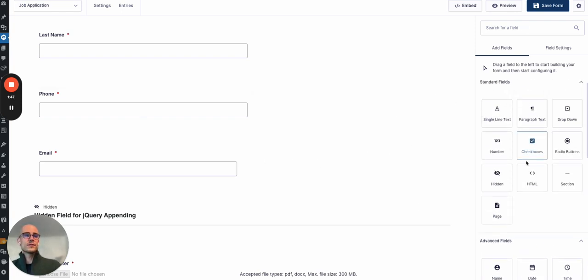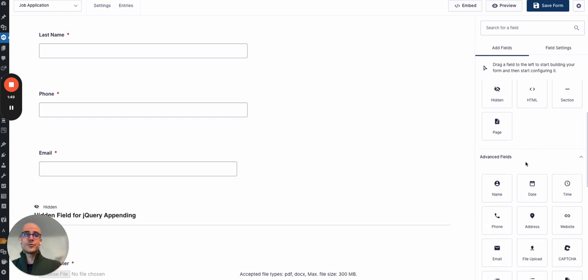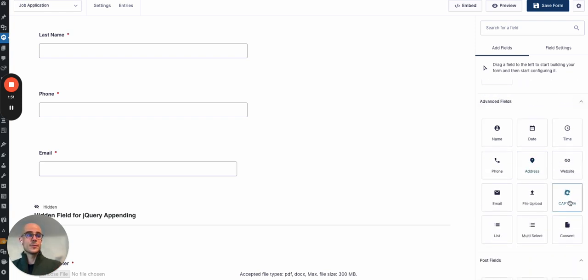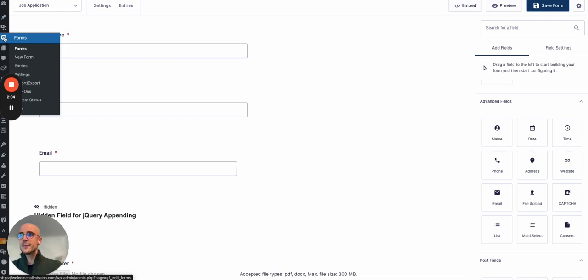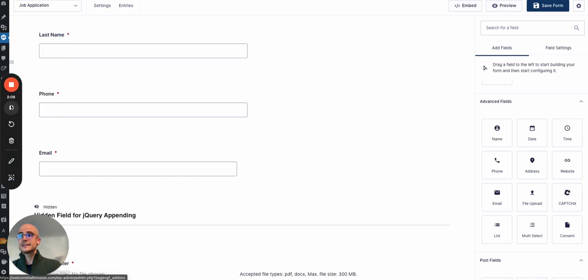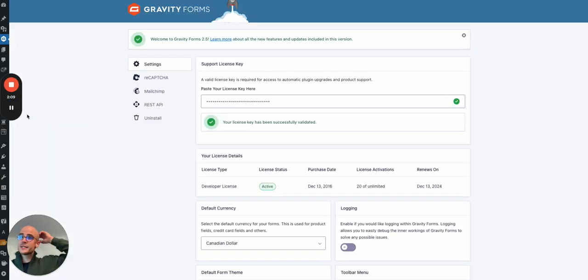And so one of the ways that Gravity Forms allows you to add reCAPTCHA is first and foremost to add the reCAPTCHA field here by simply dragging and dropping it onto the form. Now, in order for this to be effective, you need to actually configure reCAPTCHA in the settings page. And so we do that by going to Gravity Forms and clicking on settings. Once you've made it to the settings page here, you'll notice that you have your license key for Gravity Forms in this instance, but the very second option here is reCAPTCHA.